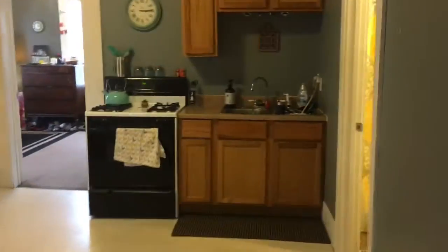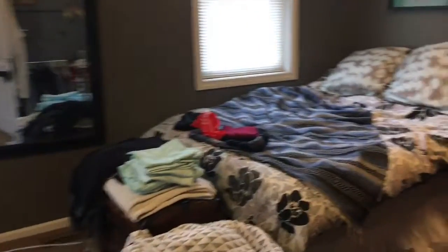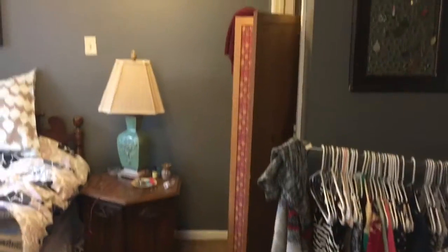We'll wrap around and go into the kitchen. There's the full bath to the right — we'll go in there in a second. Nice kitchen. This unit is rented until June, so if you moved in, you'd have to move into the upper unit, maybe do some work, and then move down here in June.